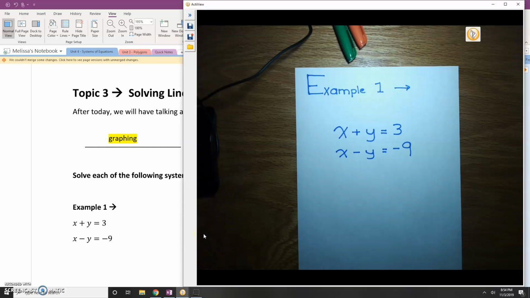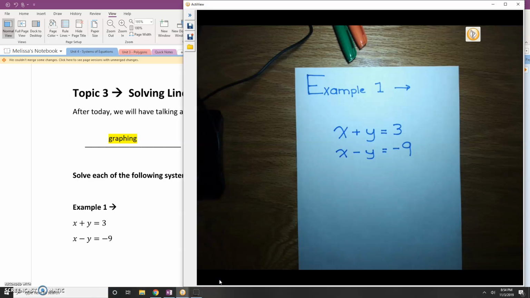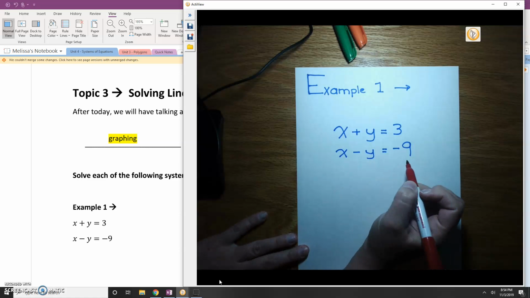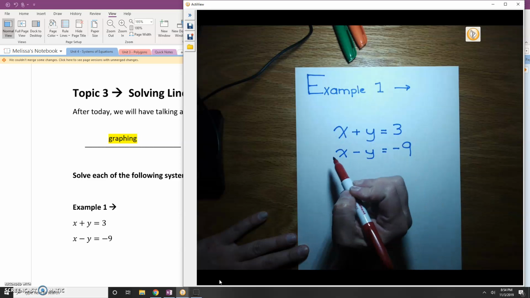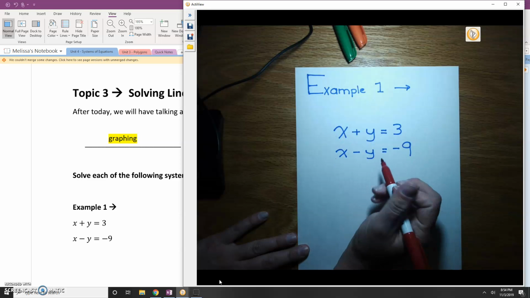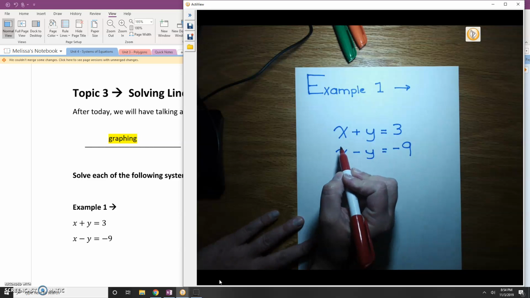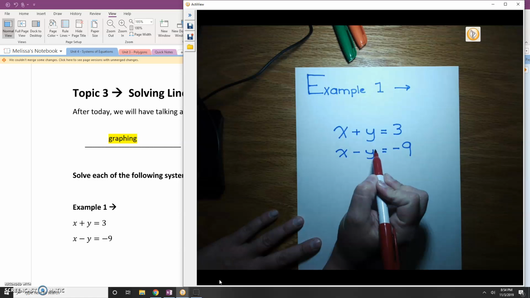All right, so we're going to go ahead and start with an easy example here. We're going to start with this example where we have x plus y equals 3 and x minus y equals -9. So we have two numbers that add up to 3, and then when I subtract them I get a -9. So that's kind of a clue that maybe we're going to have a negative number in there somewhere. We're adding up to 3, and then when we subtract them we get -9. So here's what I see to start off this equation. An x and an x, those don't really cancel out. But a positive y and a negative y, those cancel each other out.